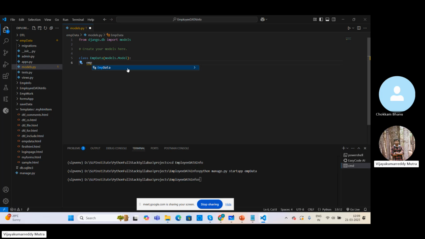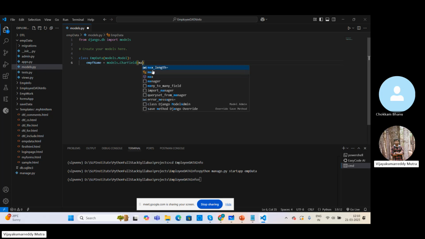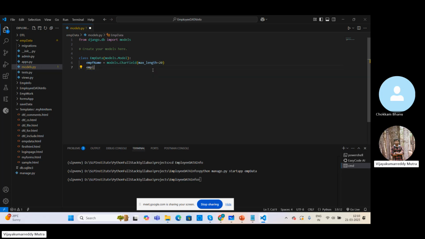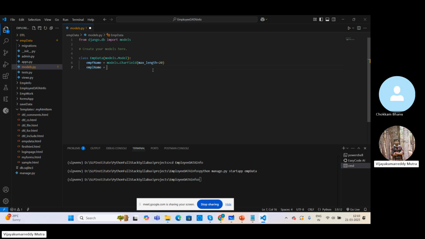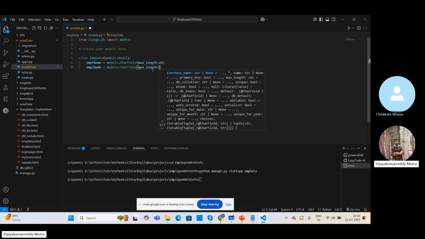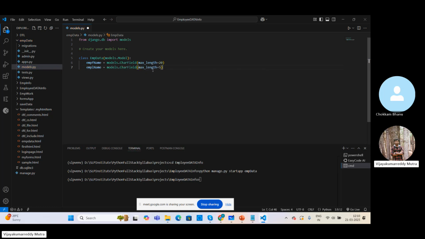So emp first name is models dot CharField. Whenever you work with these models, you always have to give the maximum length, because that maximum length goes to the SQL. Here let the maximum length be 20 only. Emp last name is again a CharField, with maximum length 5.